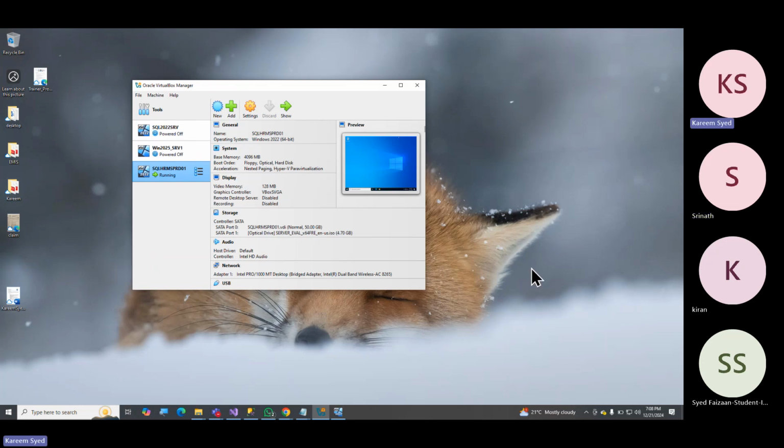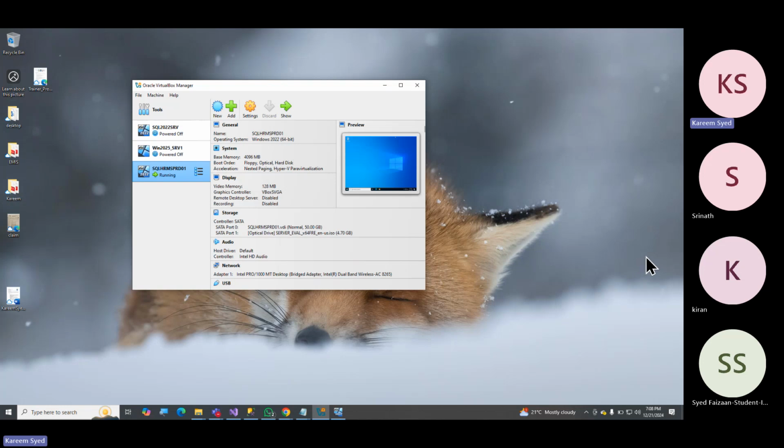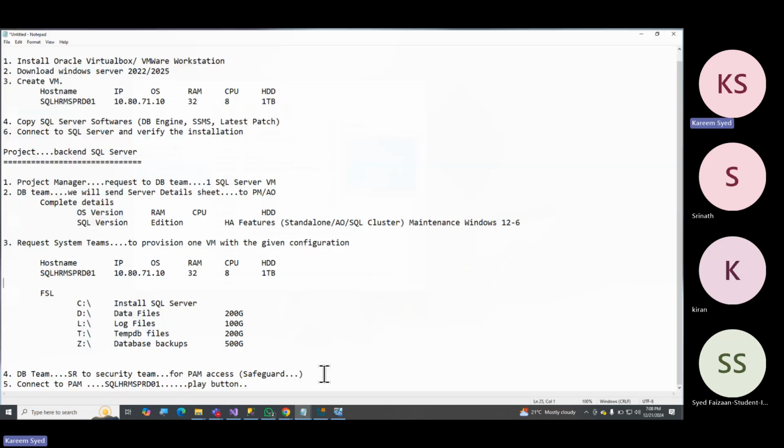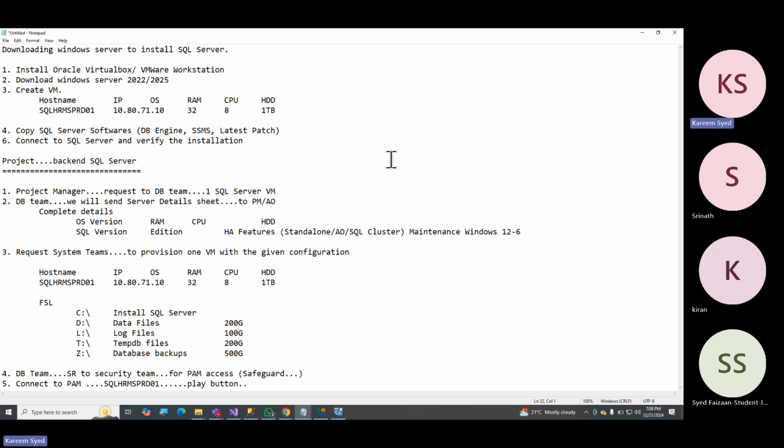Right. Kiran, do you have any questions? Fine. Kiran, any doubts? See, this is completely real time what I am discussing. Don't get confused. If any confusion is there, just let me know. I can directly run the setup in my Windows 10 and show you the installation, but you should know all these steps or the process, how we follow it in real time.